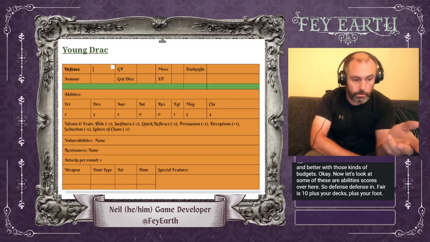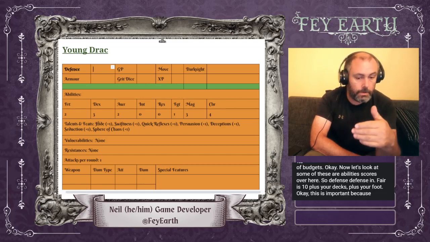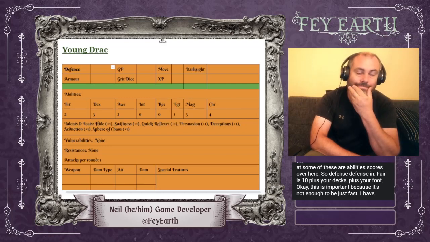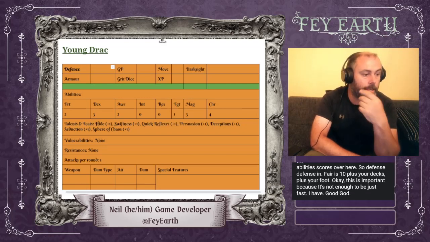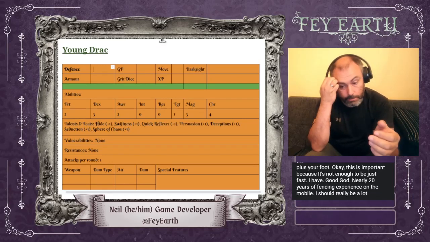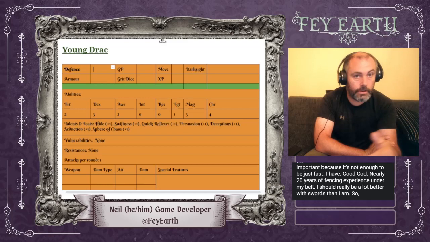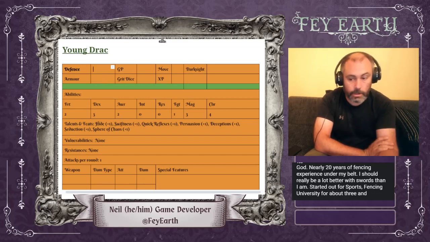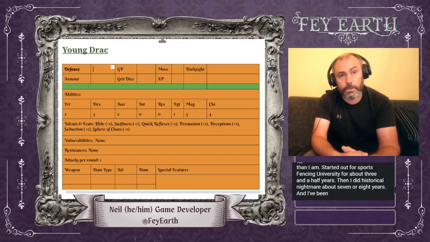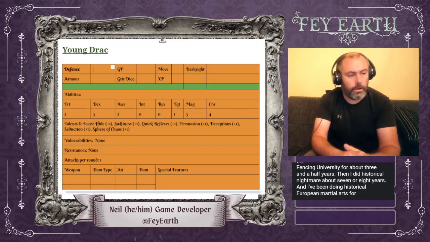Okay, this is important because it's not enough to be just fast. I have, good God, nearly 20 years of fencing experience under my belt. I should really be a lot better with swords than I am. I started off with sports fencing in university for about 3.5 years, then I did historical reenactment for about 7 or 8 years, and I've been doing historical European martial arts for at least 10 years.